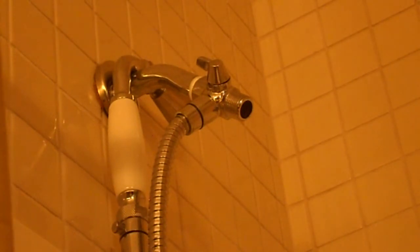Oh, yeah. Damn thing didn't come with the washer either. I have to use the washer out of the old one, which I'm removing right now. Without this washer, the shower head will probably leak. So, washer goes right in here. Then you just screw the shower head on.